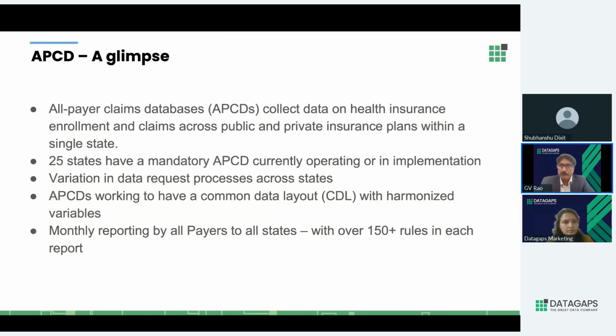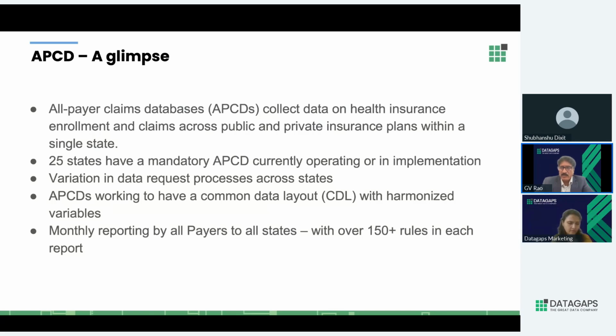This is for the people who don't come from the APCD industry or probably are just getting into the APCD part of it. This all-payer claims database collects data on health insurance, both from public and private insurance plans in the US, and it is done by every state. The last time I looked, APCD is there in 25 states. Some of them are in the place of implementation, 18 are complete. And it is mandatory for every health insurance company to submit that data.